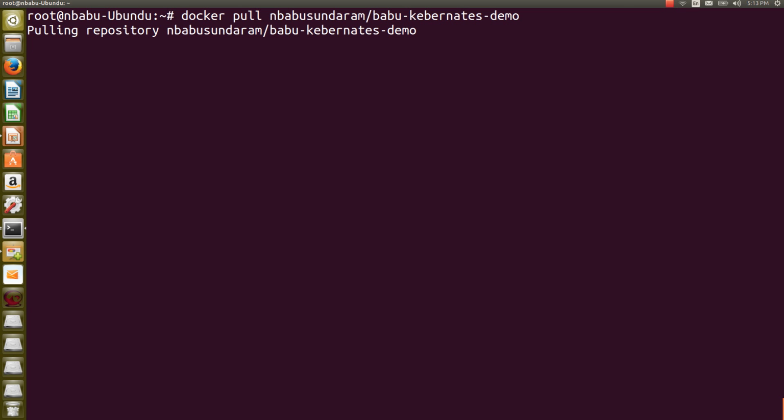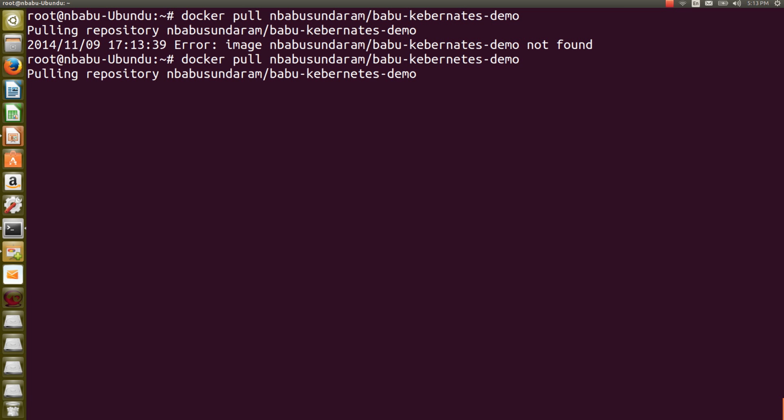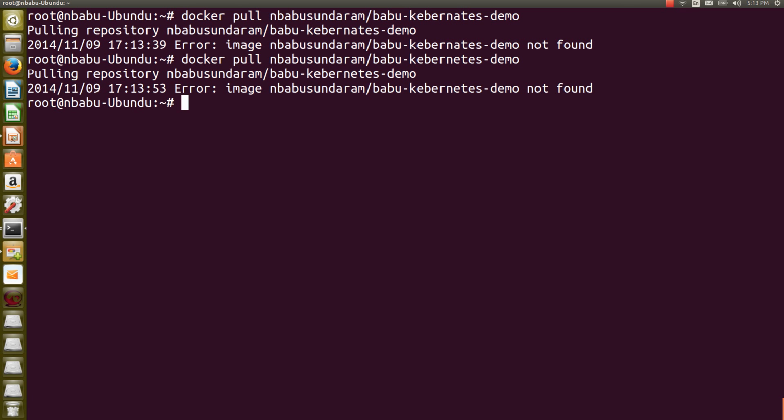Now it's trying to talk with the system. Oh, no image found. Maybe I misspelled this. Let's see, it is pulling the repository. Now image, oh.